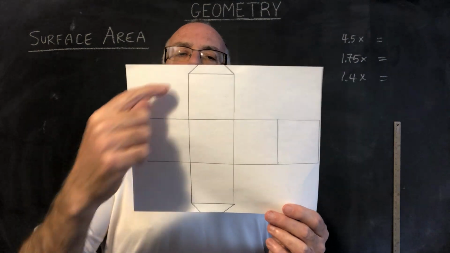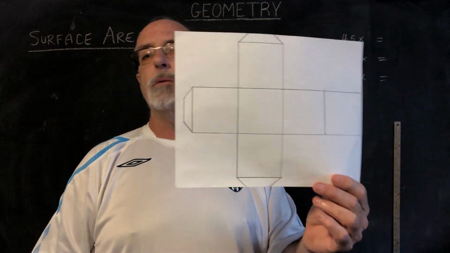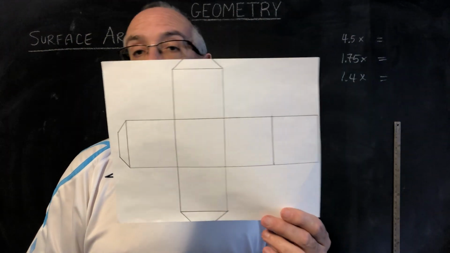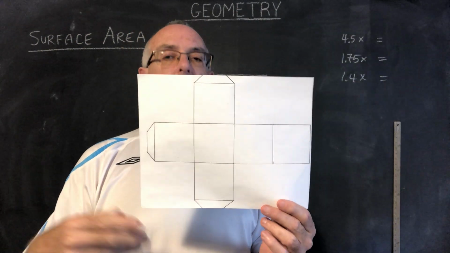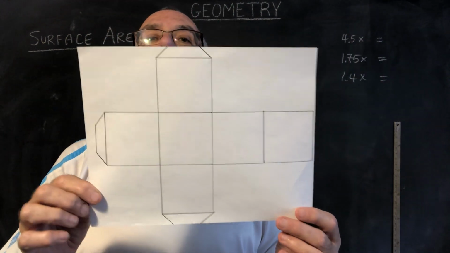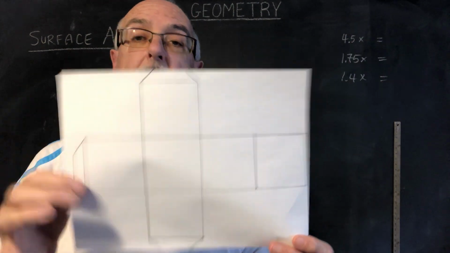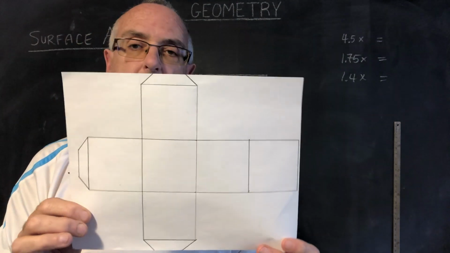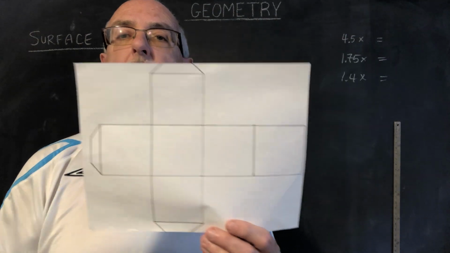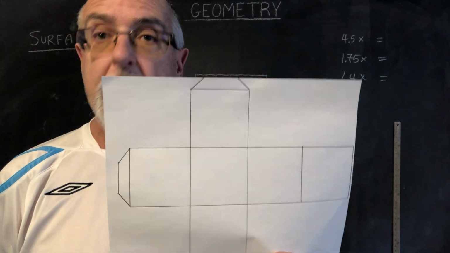How long is the side length of these squares? Now, this is a normal 8.5 inch by 11 inch sheet of paper, so that could give us a bit of an indication. I managed to make this net drawing just about as big as I could make it and have it still fit on this page, and I did that with a strategy. The side length of these squares is 2.5 inches.